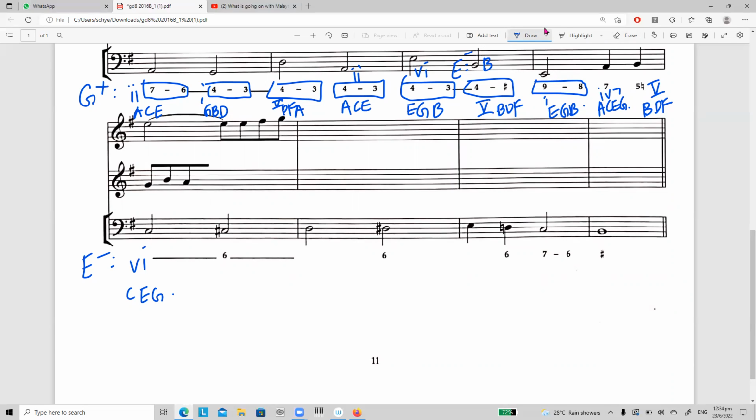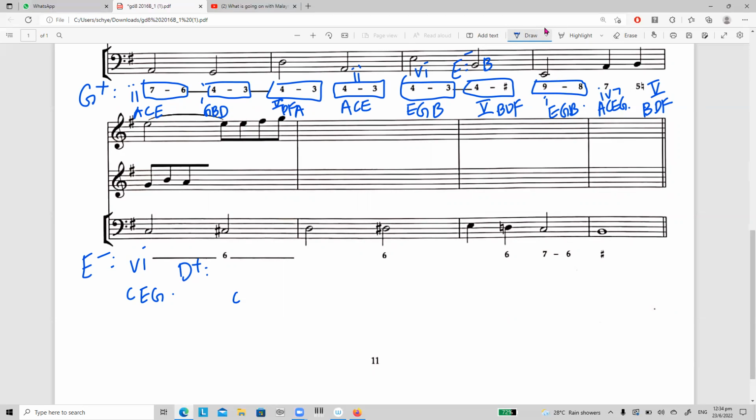Then this one, you have a C sharp. So you have an F sharp here. This is the F sharp. This is a C sharp. F sharp and C sharp are quite normal. So we can say this is a major key, D major, because you have F sharp and C sharp. And in D major, 6 means this is a first inversion chord.